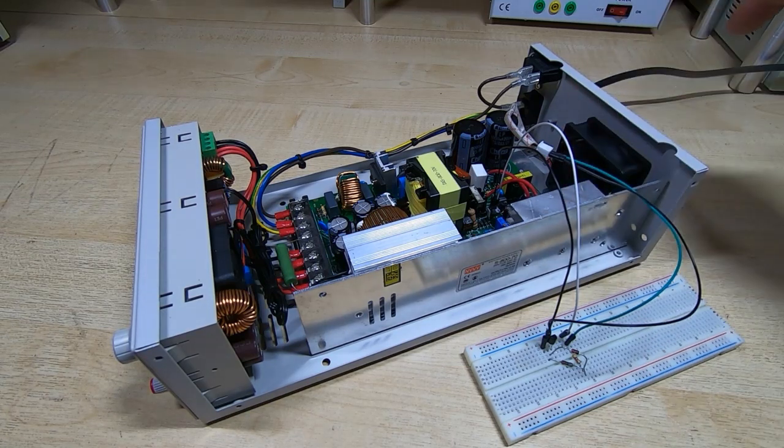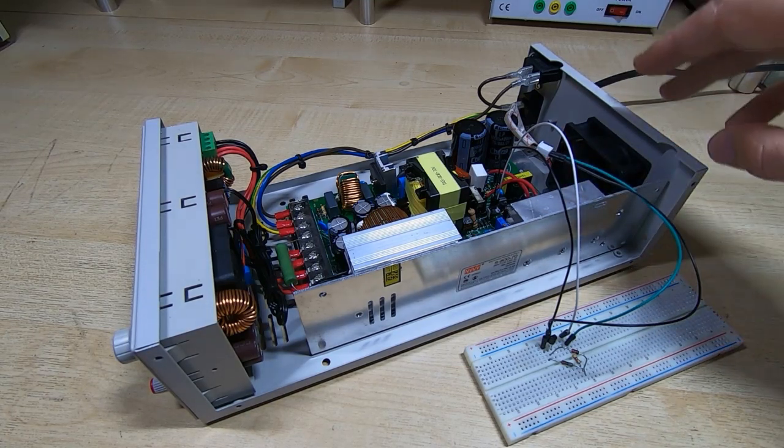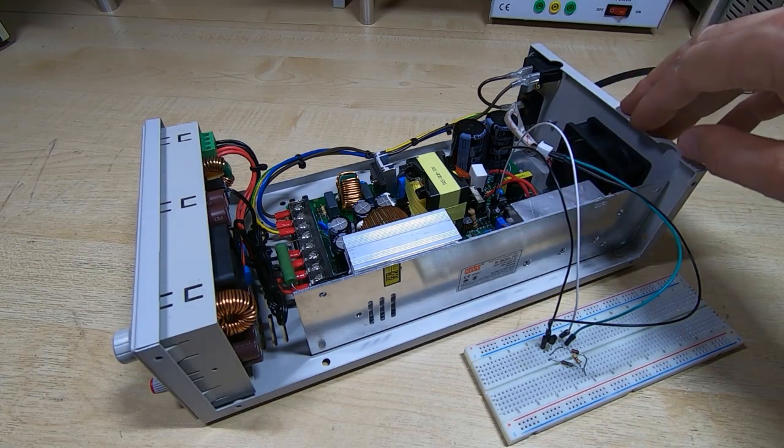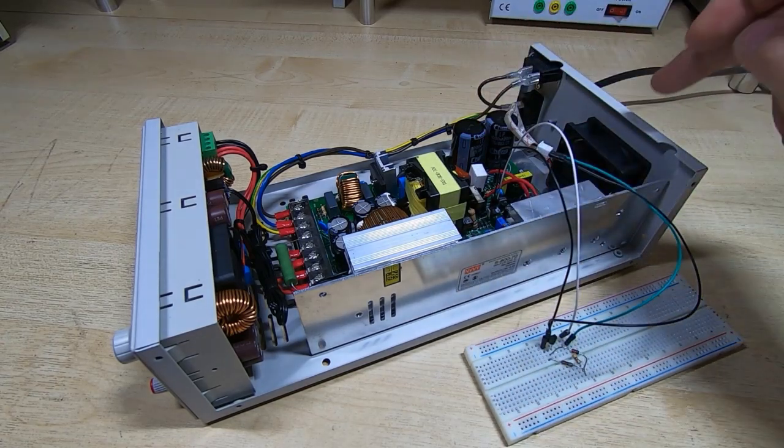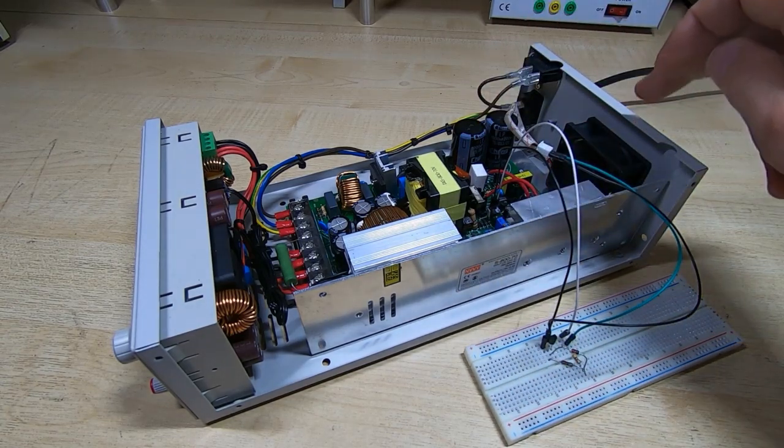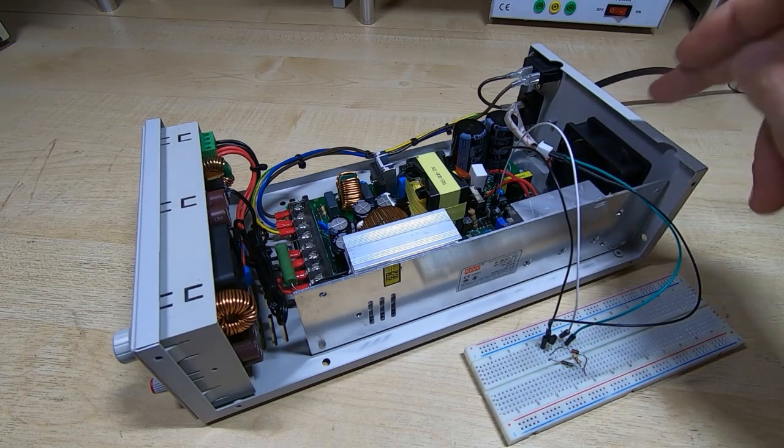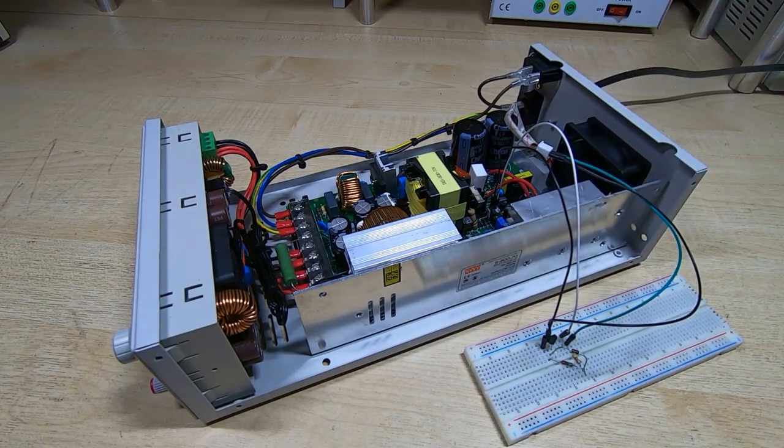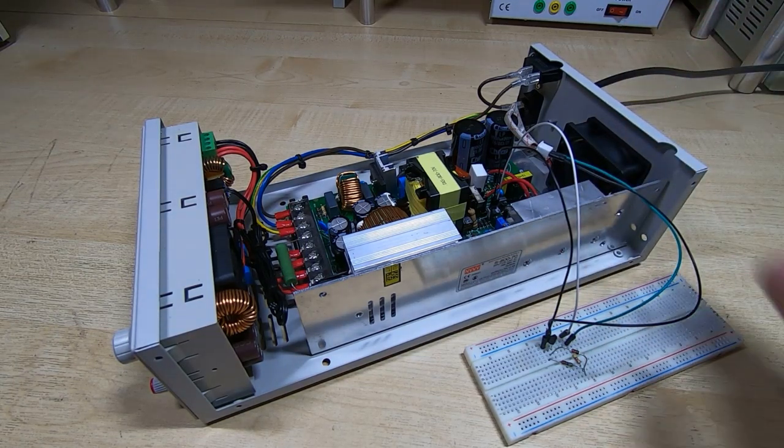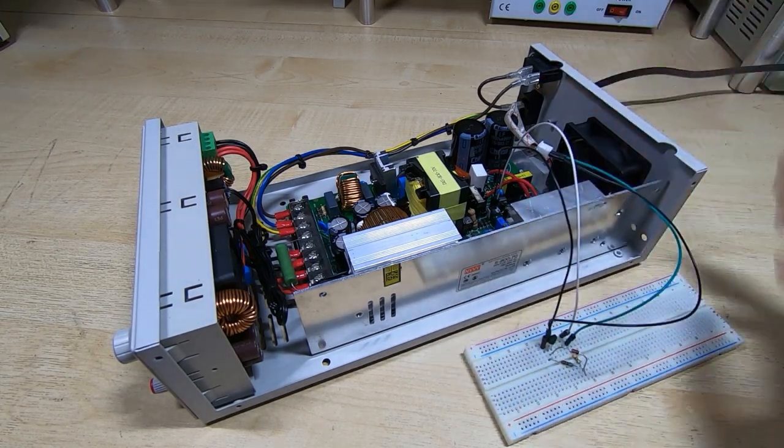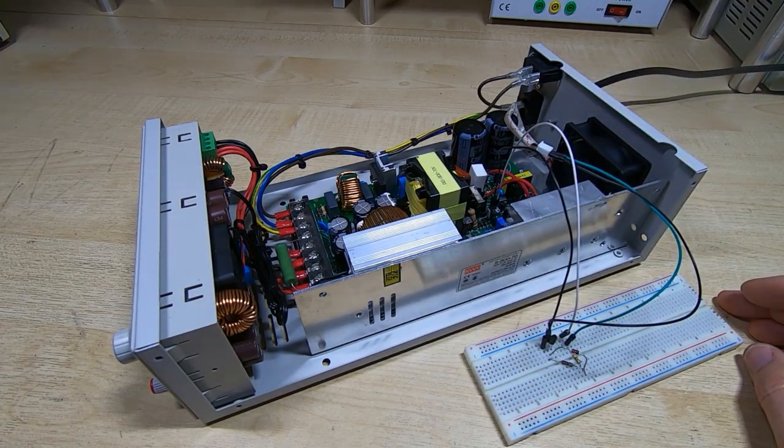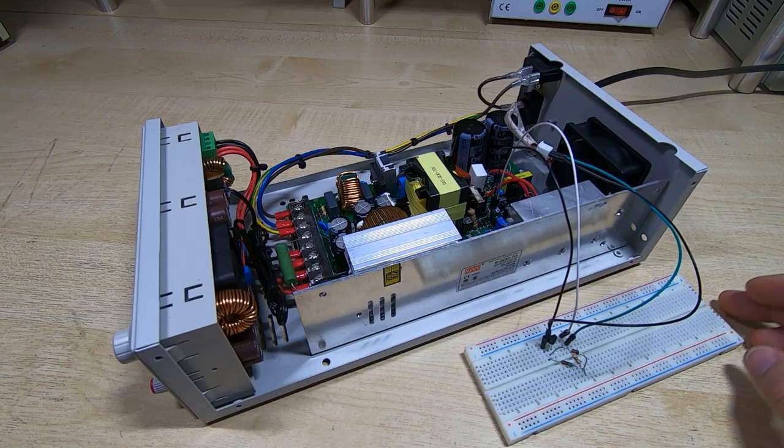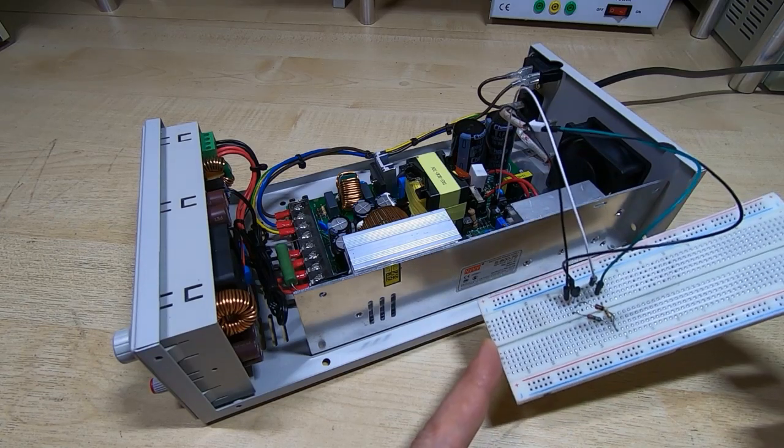So if I stop it, it will start up again. When you first power it up it's off completely, and when the thermistor warms up it goes into a high power mode, and then when it cools down again the fan continues to run fairly slowly. So you can go to a lot of time and trouble designing a circuit to do this, but I didn't want to do that. I've got something as you can see that's extremely simple.